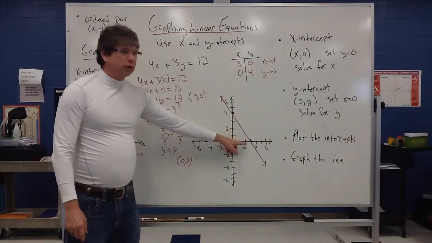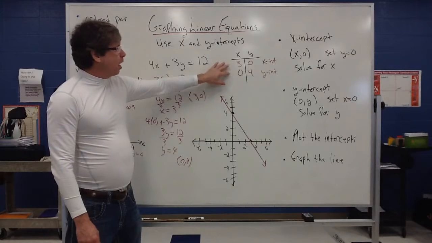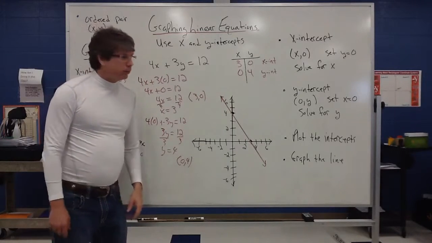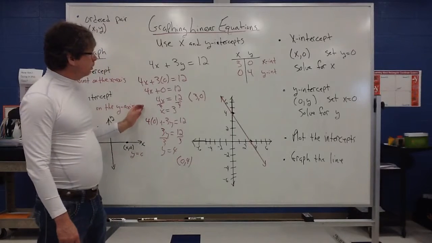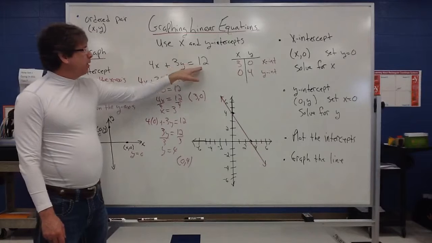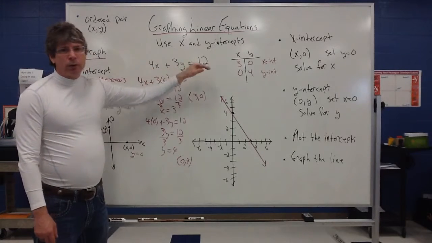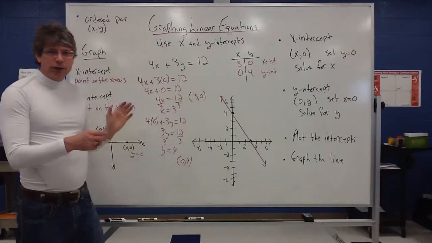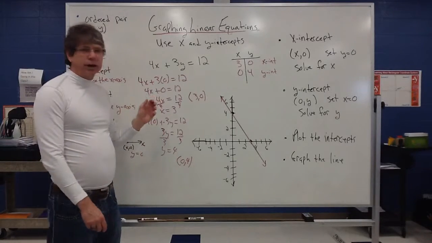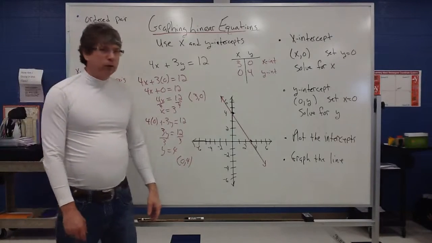We identified only 2 of those solutions, which were very special. They were the x and y intercepts. And that's how we go about graphing linear equations. This works really well when you see equations where x and y are on the same side, and we have what we call the constant on the other side. This x and y-intercept method works really well when it's in this form. So take note of how that equation is written. That could be some signals of strategies that are most effective in graphing the solutions. So we'll try one more.